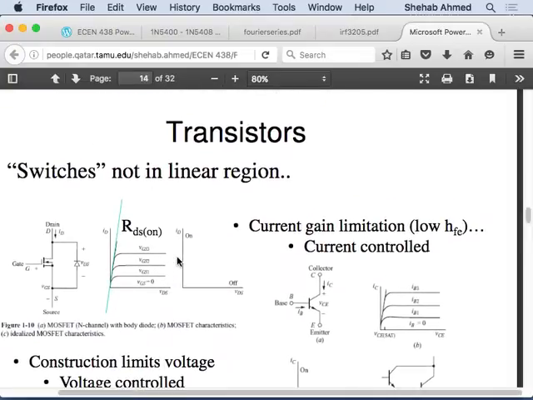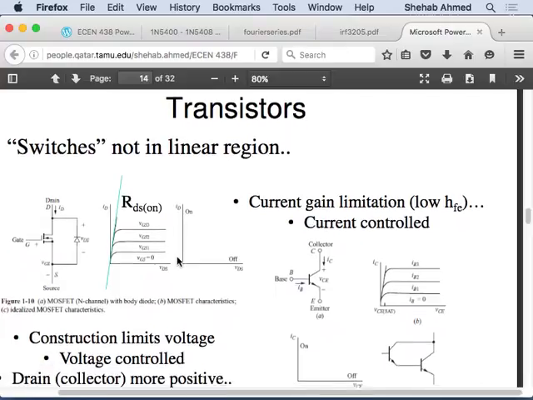So we had uncontrolled devices, then we had the semi-controlled devices, then thyristor, and the MOSFETs or BJTs are the fully controlled devices, because these are devices that you can fully turn on, controllably turn them on and turn them off anytime you want, as long as you satisfy the conditions. MOSFETs and BJTs, in 325 we had certain DC operating point conditions, right? If you satisfy those, then you can turn on the device and turn it off anytime you want, right? So that's why these are called fully controlled devices.